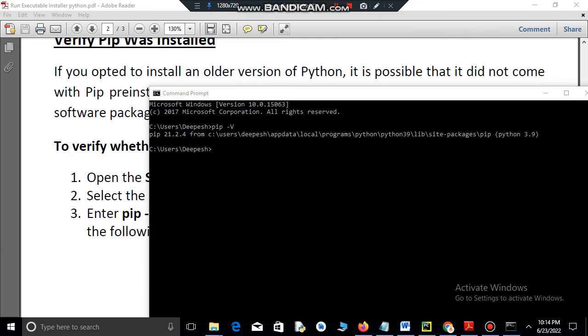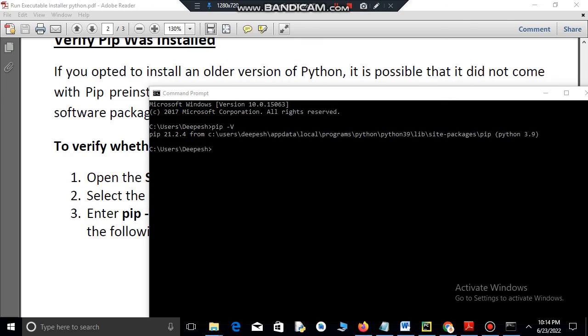With the 3.9 version, pip 21.2.4 has been installed with the Python 3.9 software. So if you install the latest version, there is no need to install pip after installing the Python software. This is the command to verify whether pip is installed in your system or not.